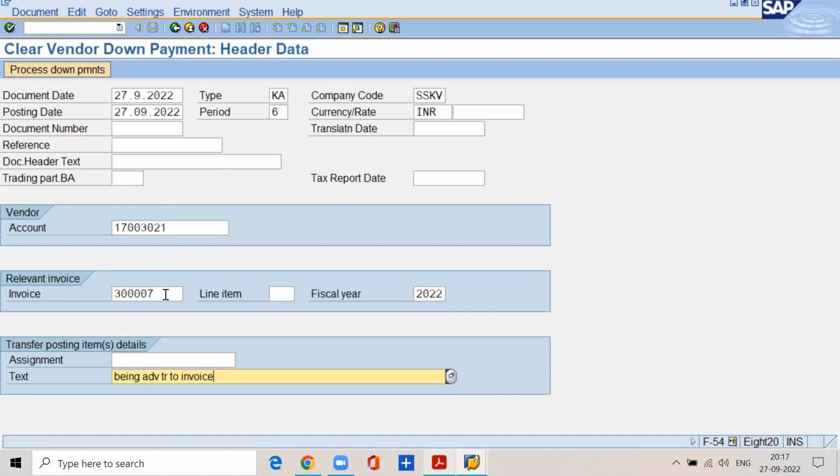Now here you can enter the invoice document number. Suppose we have 5 invoices, right? Then against which invoice this advance is to be adjusted, for that, we can enter the invoice document number. Here we have only one invoice, right? That's why system has taken that number automatically.